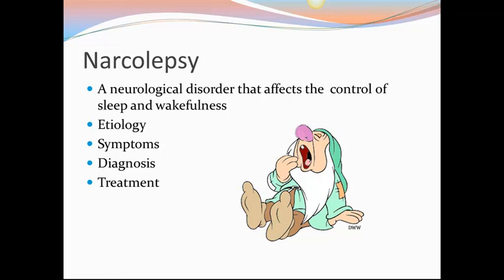Narcolepsy is a neurological disorder that affects the control of sleep and wakefulness. Etiology is really unknown. Symptoms are excessive daytime sleepiness, fatigue, and irritability. Diagnosis is a polysomnogram and history and physical. Polysomnogram is also called a sleep study. In short, that's what a lot of people use in the medical field. Treatment is medications such as modafinil or antidepressants.